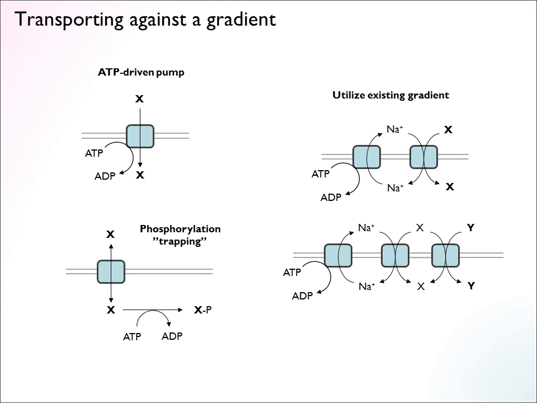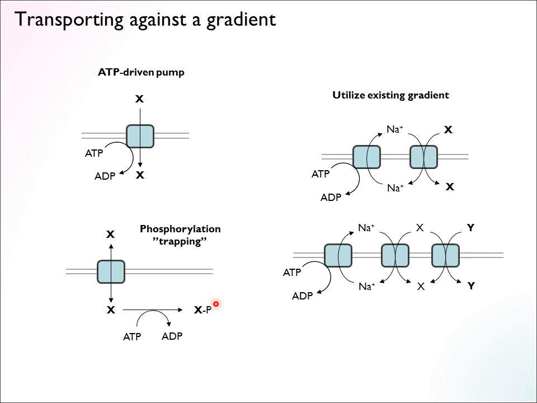Then there is also the phosphorylation way of trapping things inside membranes. We talked about this in relation to glycolysis, where we quickly phosphorylate sugars as soon as they come into the cell. And that's a way of trapping them in the cell, we said. And this is actually a way of building up a gradient. So in order to capture all the glucose, in this case, that you would take up into a cell, you use the phosphorylation strategy. And so here we are relying on a kinase, which again ultimately is using ATP, to make sure that we have a kind of gradient.